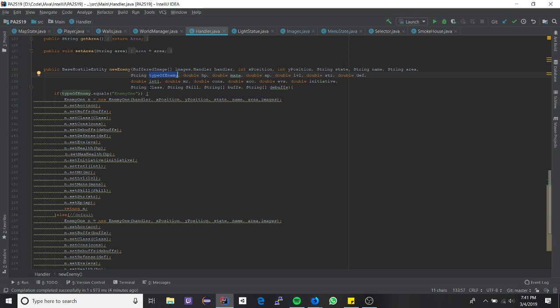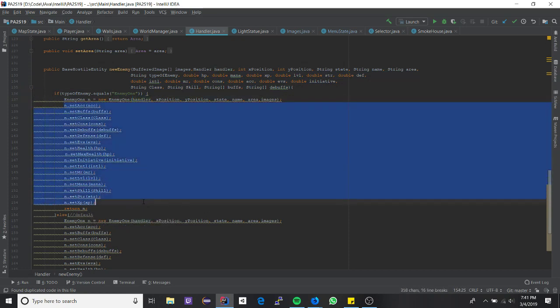So since that's the only enemy, but right now everything that's happening is enemy 1. But if you go and create another type of enemy, let's say a boss or something along the line, then you're going to change the type for that one. So it creates a new one of that type. Right? And then you just give it all of its stats. And then what I'm doing is, if it's enemy 1, then create a new enemy 1, handler, X position, Y position, blah, blah, blah, blah. And then I pretty much set all of them. I set all the things.